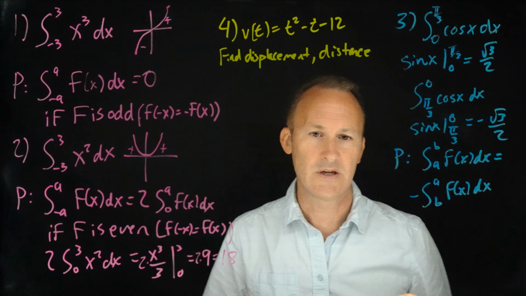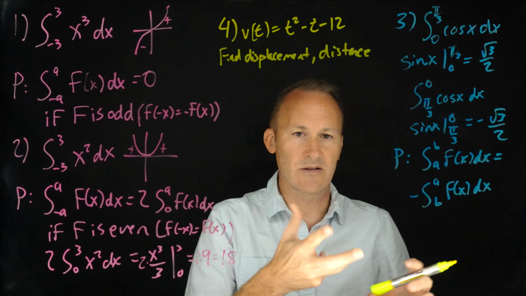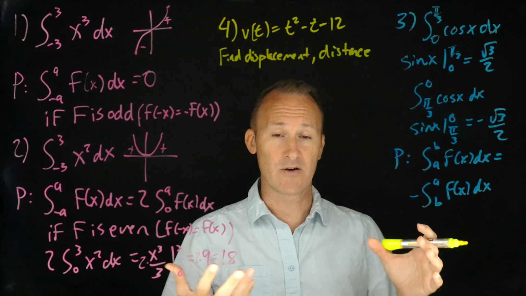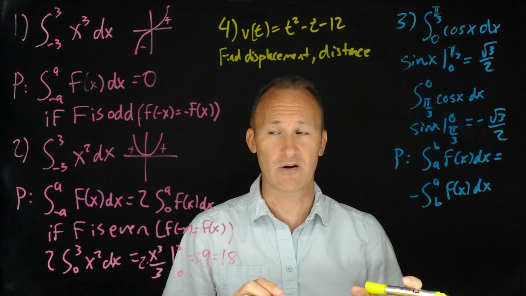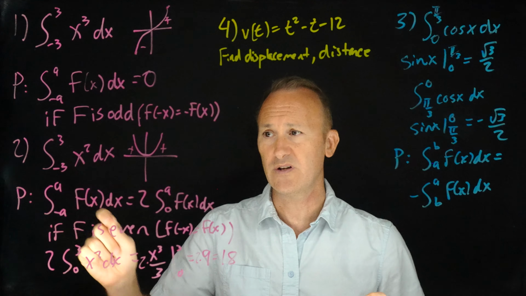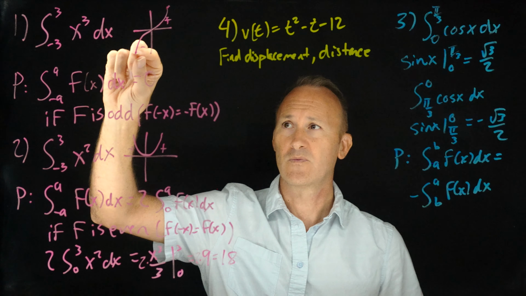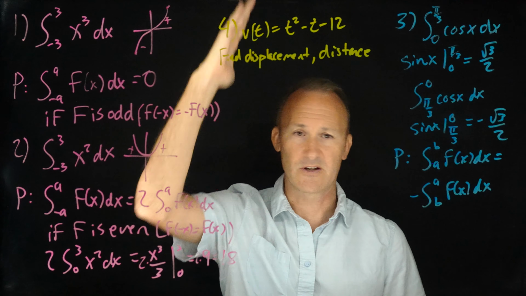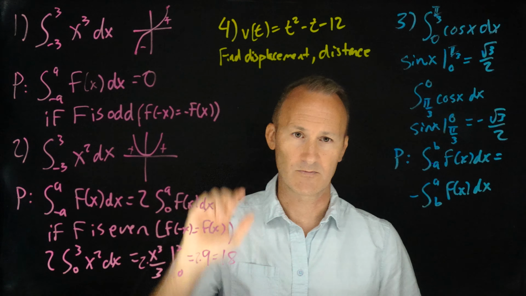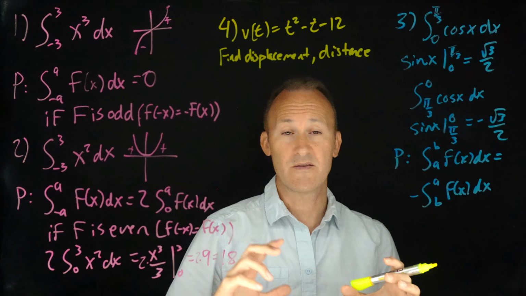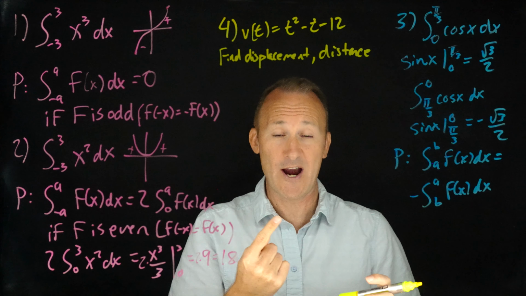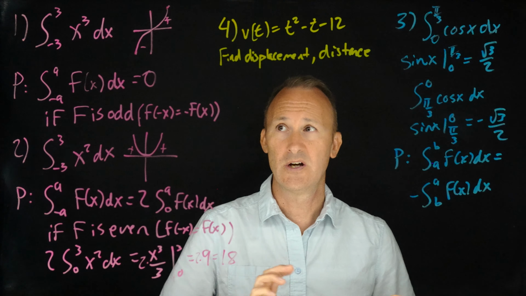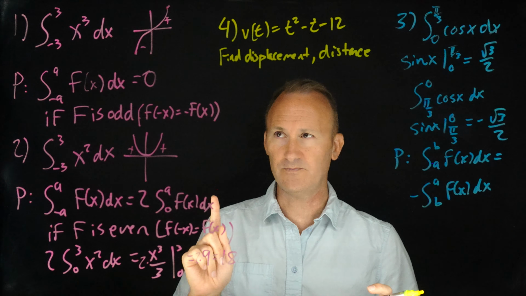The displacement of something is where it ends up in relation to where it starts. So if you run around a track, your displacement is 0. You haven't gone anywhere, you're back where you started. And an integral will reveal that. Like this integral here, it's going to be 0 even though it's clearly going places, if you think of it as a curve, as something in motion. But the distance, if you go around the track, that's 400 meters. You've clearly gone a certain distance. So how do we resolve that?